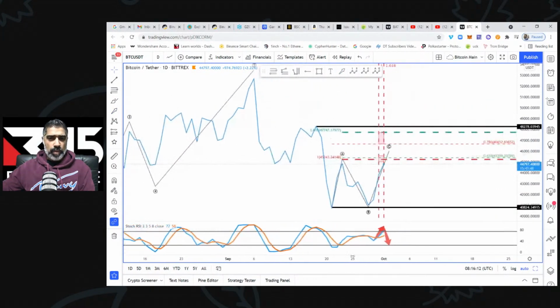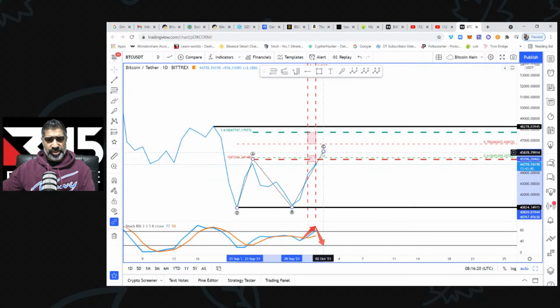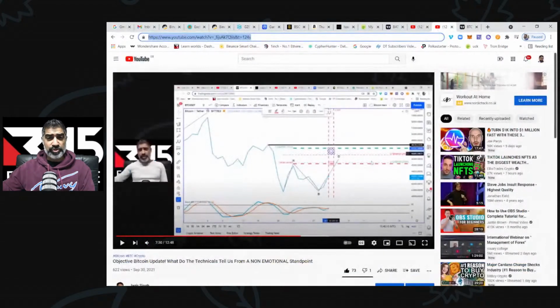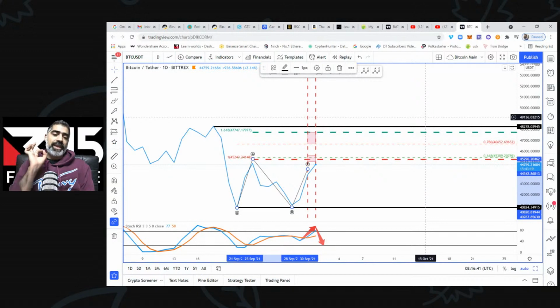If I zoom in, what we said yesterday was we had to move down and we should anticipate an A, B, C correction. And if I just change this over here, we'll see that we're really coming towards this price target, this red line over here that we drew yesterday. Again, remembering we drew this yesterday ahead of time. And what typically unfolds, now I'm not shorting this, but if I was shorting this, I'm going to show you what I would look to do as my entry and as my stop loss. The reason being is it will give you a clear picture of what you should anticipate to happen. Keep in mind, we're in a probability game, not a certainty game, so no one knows.